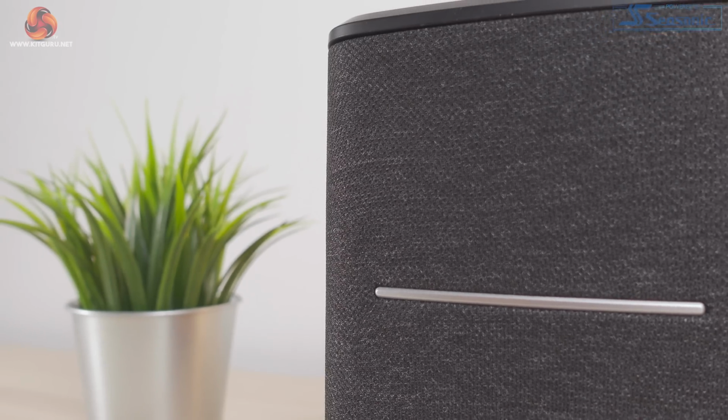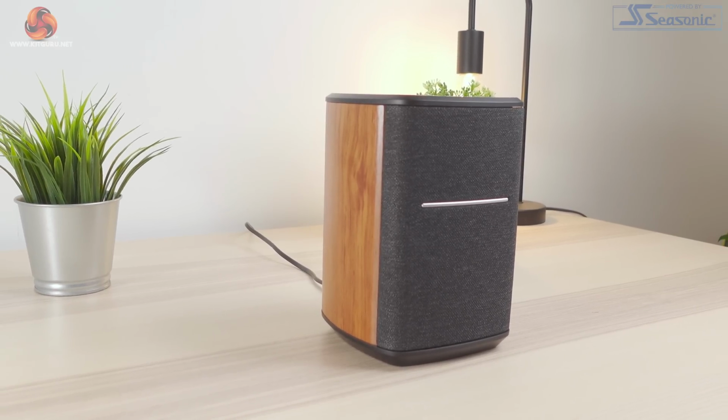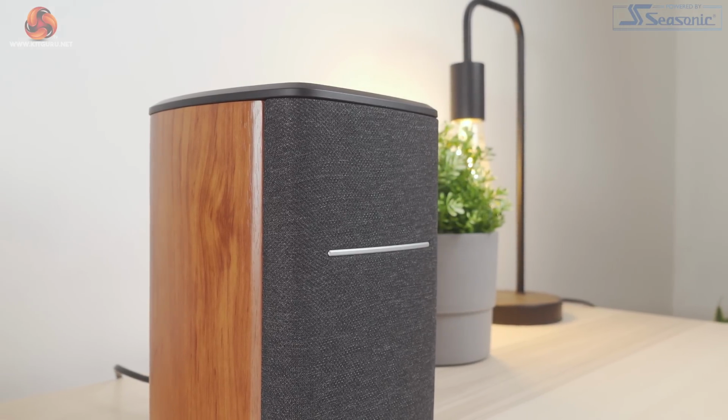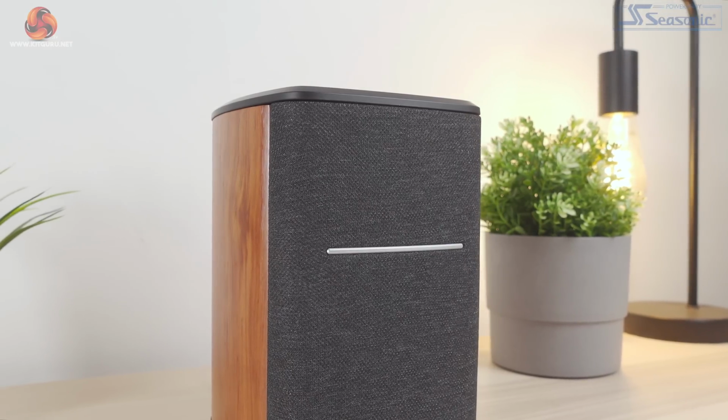So before we get into connecting this and the sound quality, I just want to spend a bit of time on the design of this, as I think this speaker looks amazing. It's not a common occurrence for me to get excited about speakers, but the wooden cabinet and grey fabric just looks so stylish. And in my opinion, this makes it feel and look a lot more premium than other smart speakers. Now this is of course my personal preference.